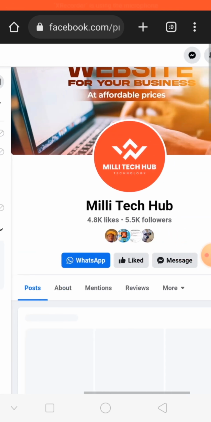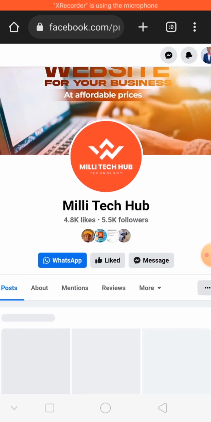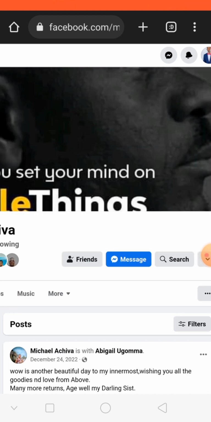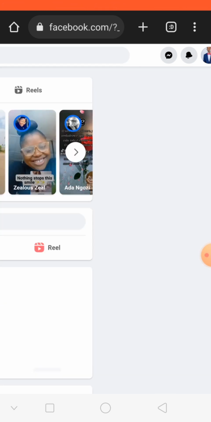Okay, here it is. This is a page here, and it's showing the number of likes and also the number of followers. This one now looks completely different. It looks like a profile, a normal profile. You get? So let me show you what a classic page is, and also teach you how to convert it into this one that I just saw, a new user experience page.